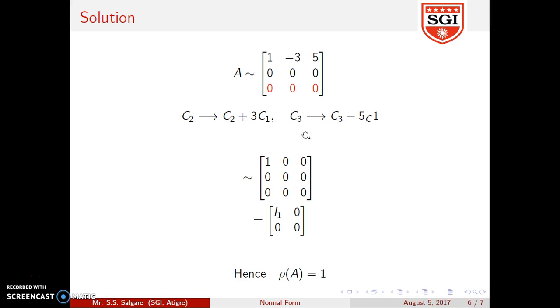Now I want to explain: after applying the second step, that means after getting the elements below A11 to 0 and to the right of A11 to 0, you have to repeat the same procedure for all non-zero diagonal elements. For this example, all remaining diagonal elements are 0, so the rank is 1. Otherwise, repeat the same thing that you applied for A11 with A22, A33, and continue like that. Finally you get the reduced matrix where all the diagonal entries are either 1 or 0 and non-diagonal elements are 0, and you convert it to the normal form. So the rank of A is R. In the same manner, you can try further examples. Thank you.